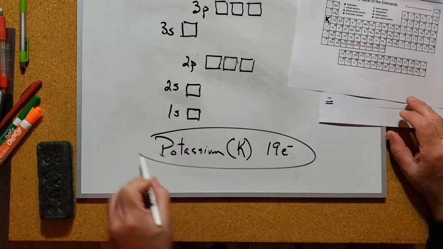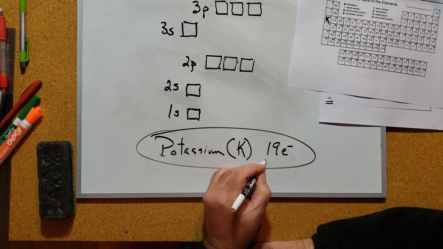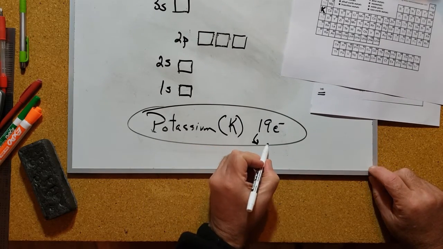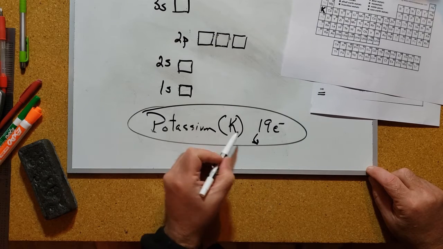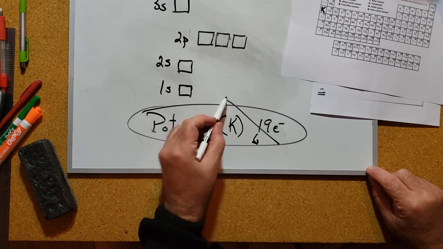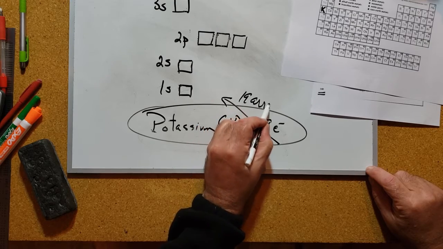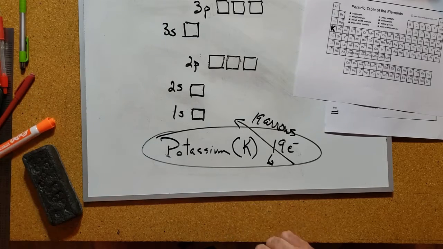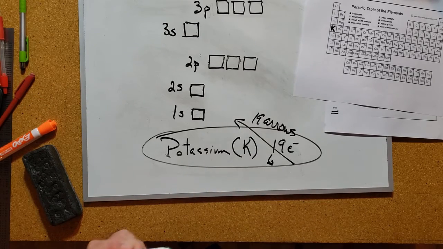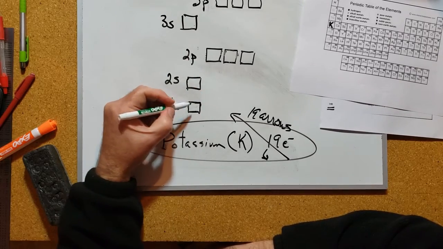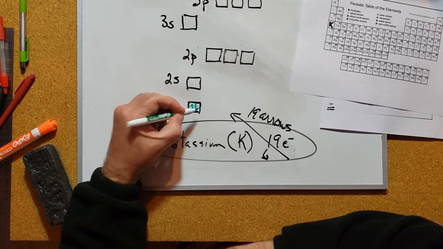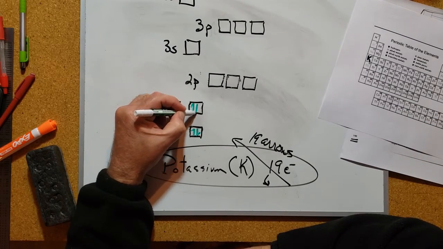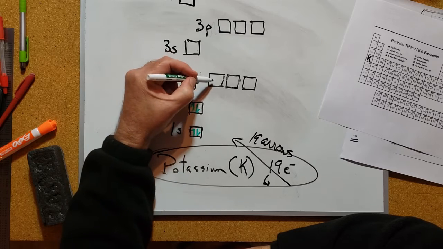So these 19 electrons are going to be showing up in our electron configuration up here as 19 arrows. Some up, some down. Let's just go ahead and do that. Where do we begin putting these 19 electrons? Well, we start at the lowest energy orbital. 1 up, 1 down. Then we go up to the next one. 1 up, 1 down. That's a total of 4 electrons. We got more to go.